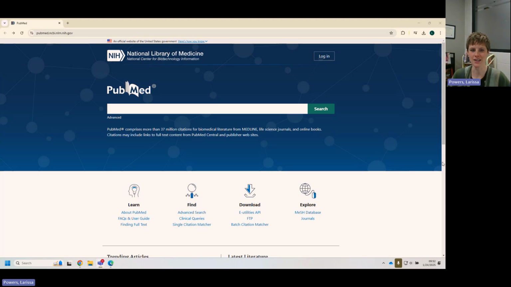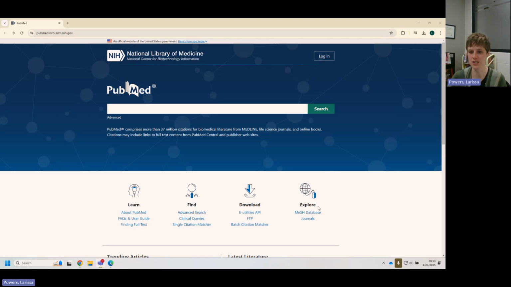And this is a little bit more of a complex topic than what we have typically covered in these little info bites. So before I even start digging into it, I want to shout out a really useful tool on the PubMed database, which is what I'm going to be talking about here, that will help you dig in more in depth to what I'm talking about. The topic is going to be MeSH terms.